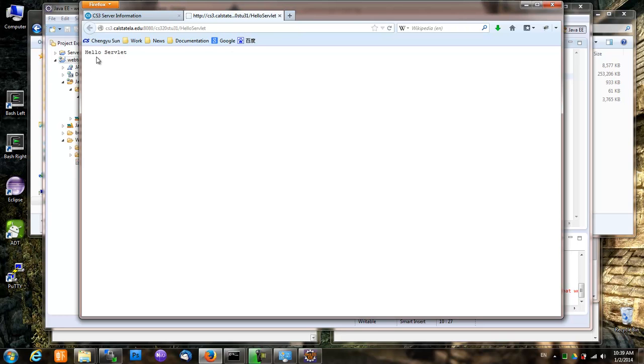And we see hello servlet here. That's great. That means our servlet is now running correctly on the CS3 server. Let's check the JSP. It's called hello.jstl.jsp, and we see hello JSTL, and that's pretty much it.